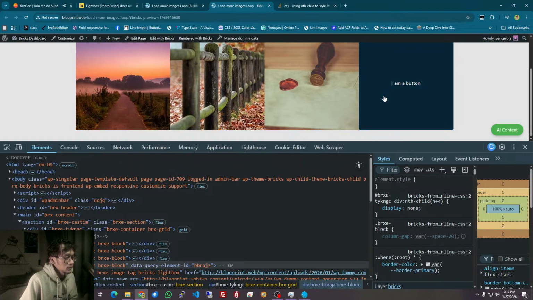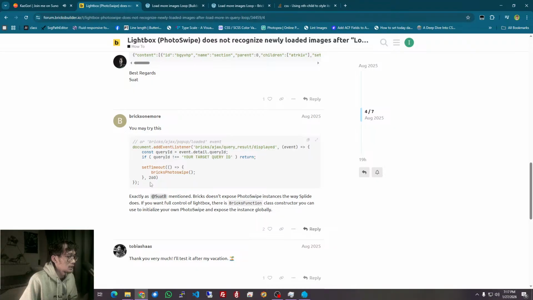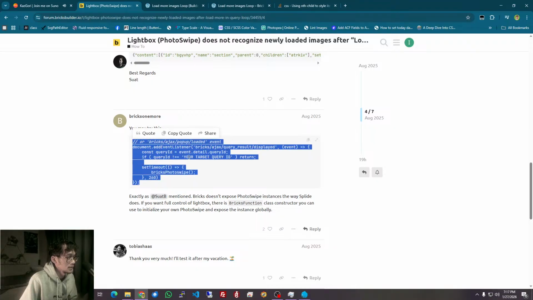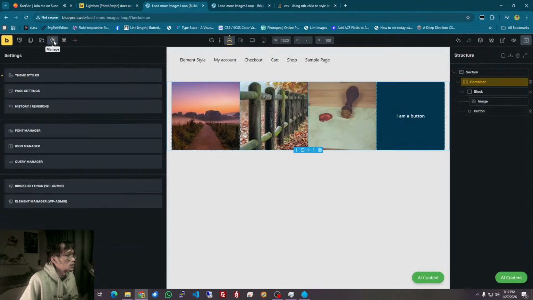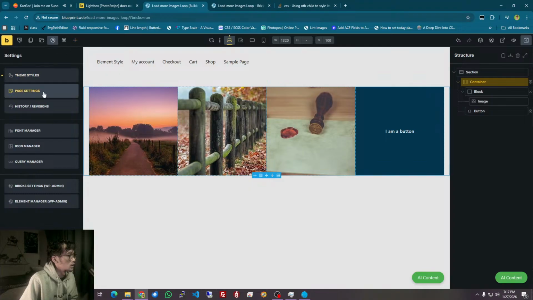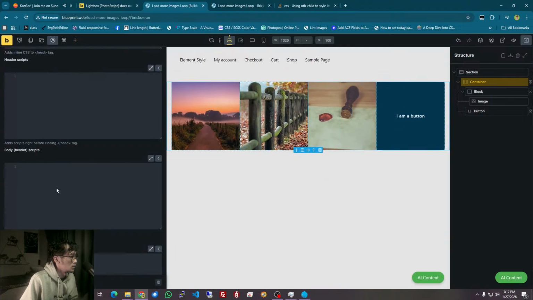When we load, okay, so let's see, does it query ID or target query ID. If you want a bigger function, you can use your own and expose your own PhotoSwipe instance globally. Let's just put the code on page settings here.